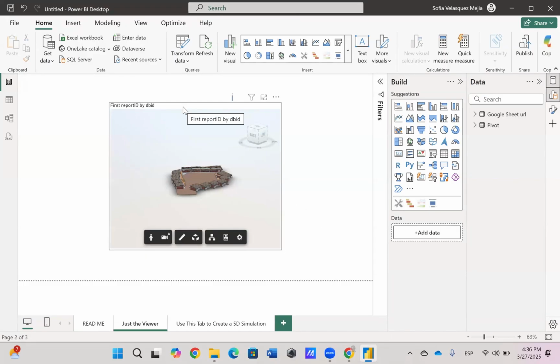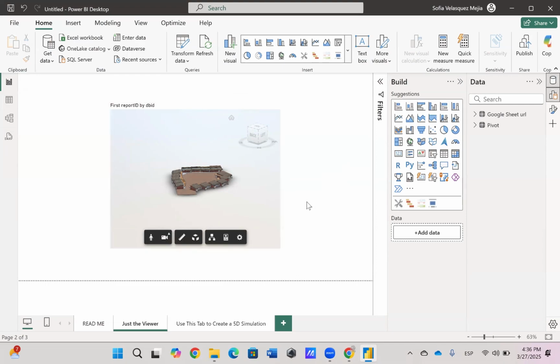This is one of the main advantages of using RODSer. It allows you to bring your 3D model directly into Power BI and interact with it. Later, once we start building out additional visuals like tables or charts, you'll see how the 3D model and the visuals become fully interactive. Selecting an item in the table will highlight it in the model and vice versa.